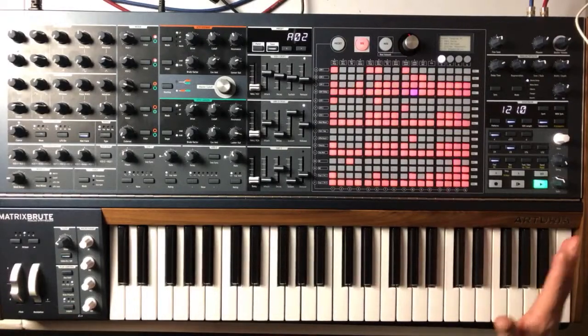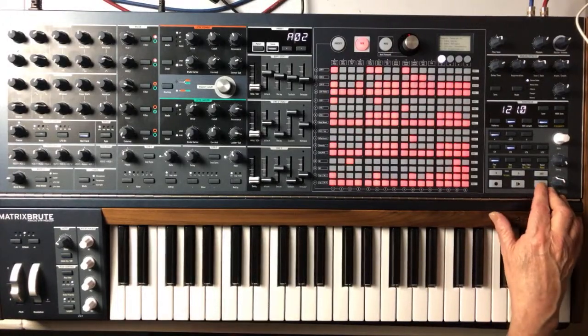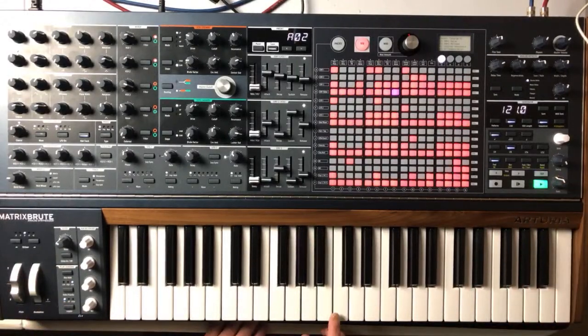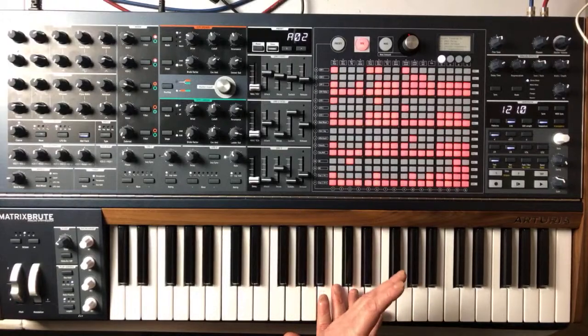The sequencer, if I hit play, now the sequencer will play in the key that I programmed it in, but if I hold another key whilst it's playing, it will change key, so... If I let go of the key, and it's playing, it will automatically go back to the thing.